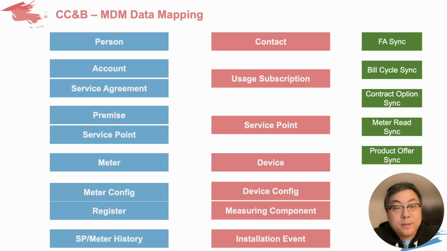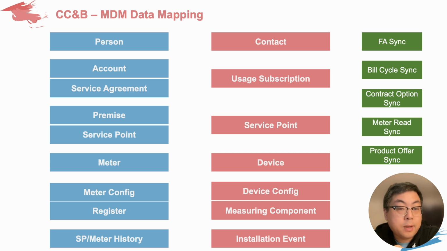Right, the last one. This is the CCB-MDM data mapping. If you work on C2M, you must know how the objects are linked, because sometimes you need to model in a certain way. If you add a characteristic, let's say on the service agreement, you know it needs to go onto the usage subscription on the MDM side. This data model gives you the reference of how the objects are mapped, and some of them you can see are a composite link, composite sync.